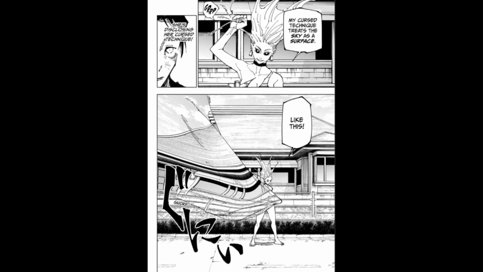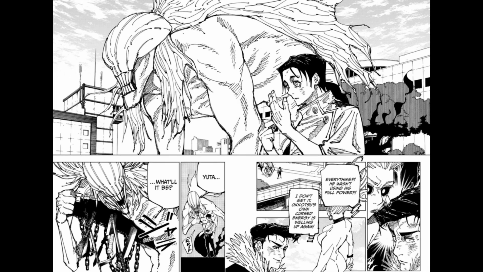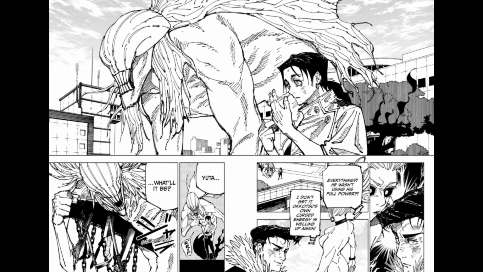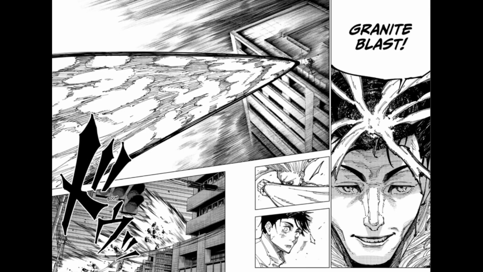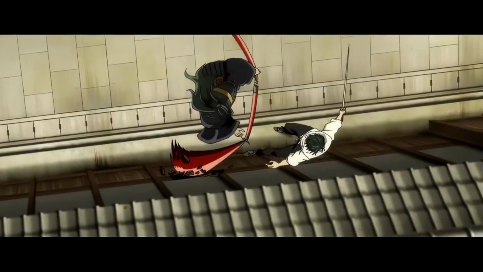Uro has the best power. Her sky manipulation allows her to manipulate space to an extent. Yuta can summon Rika, but he can also copy abilities if certain conditions are met. Ryu can fire cursed energy from his hair called Granite Blast. These abilities are okay, but the story finds some interesting ways to use them.